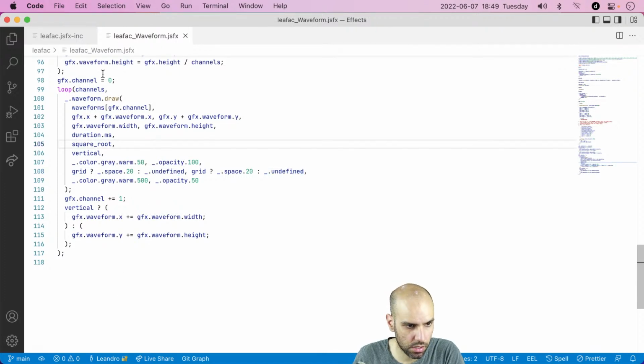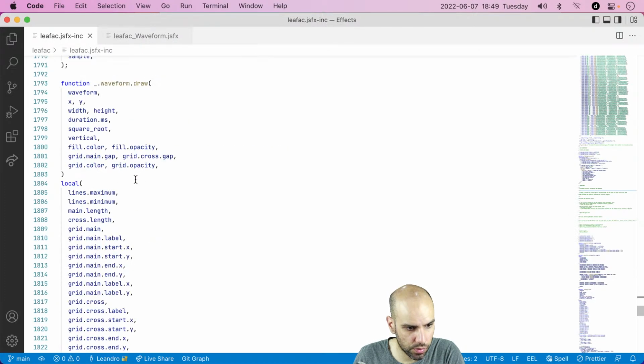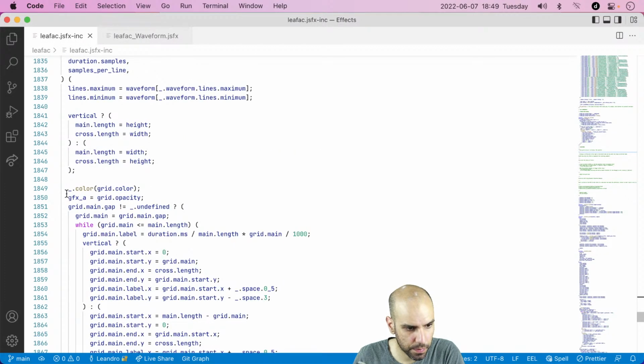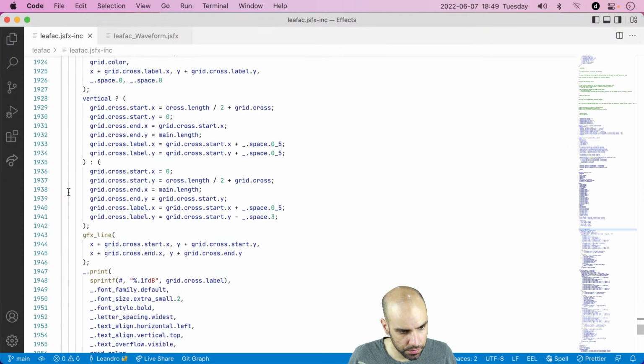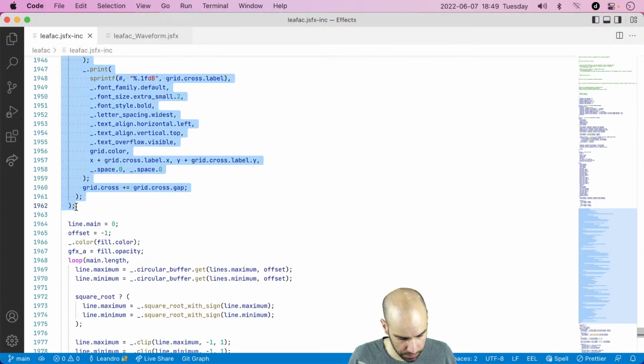let's do the following. On the library side, we take the whole grid drawing section, which starts here and continues down there.